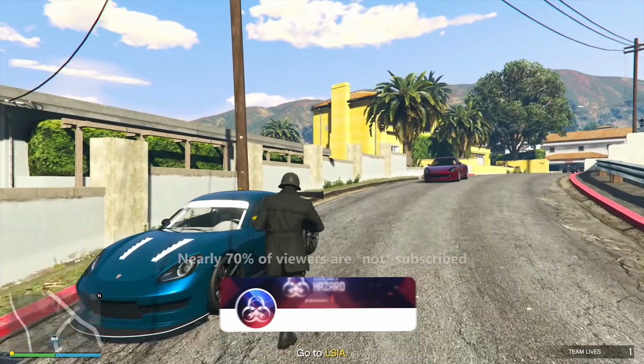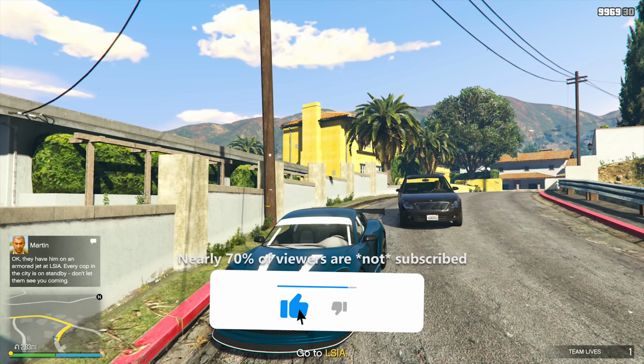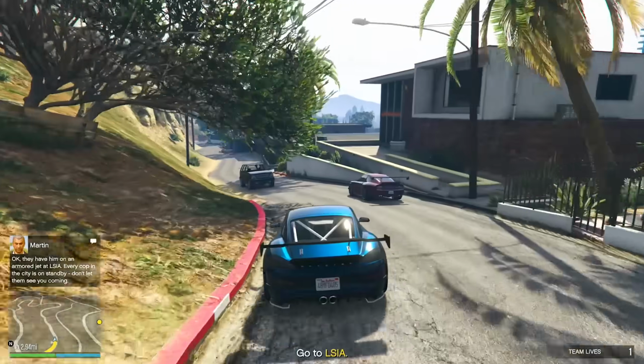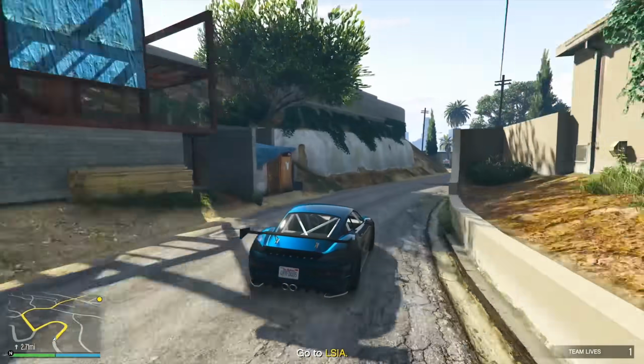Alright, so just like yesterday, I'm going to be setting a 5-minute timer on my phone, or just doing a stopwatch so I can see exactly how long we've been on the mission for, because we want to target that 4 to 6 minute time frame. And this objective has us going all the way over to LSIA, and we're going to need to assassinate that target. So I will see you guys when we get there.